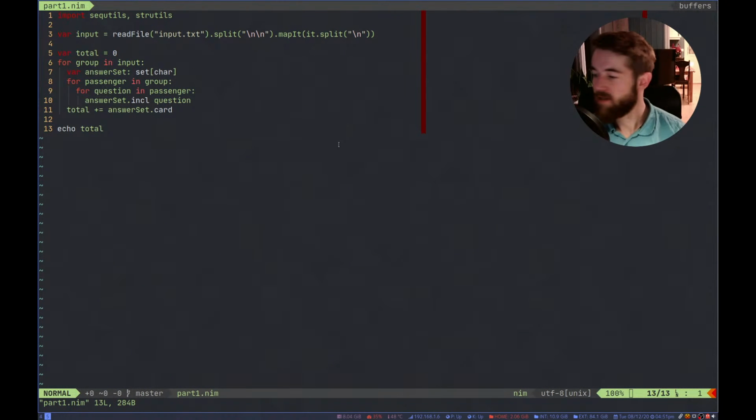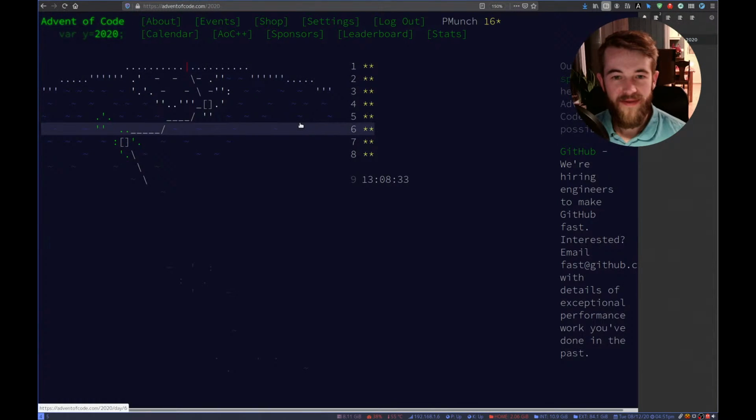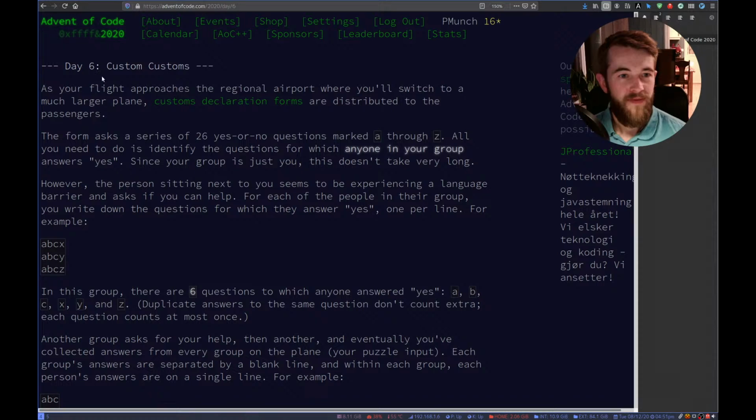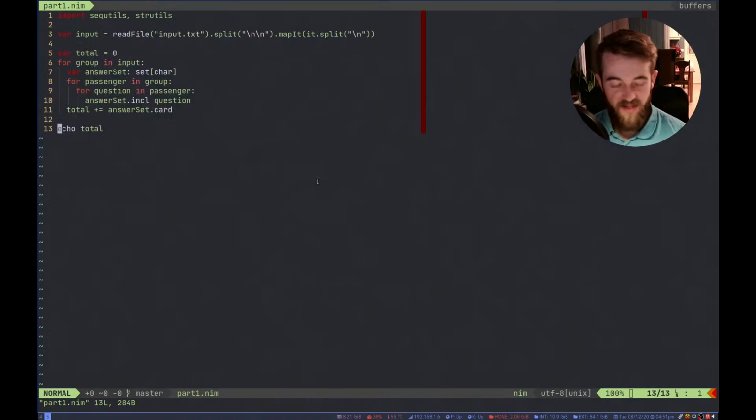This is my day 6. Which is pretty simple. What was this one? Customs declaration. Yes or no. Right. This was the yes or no question thingamajig.